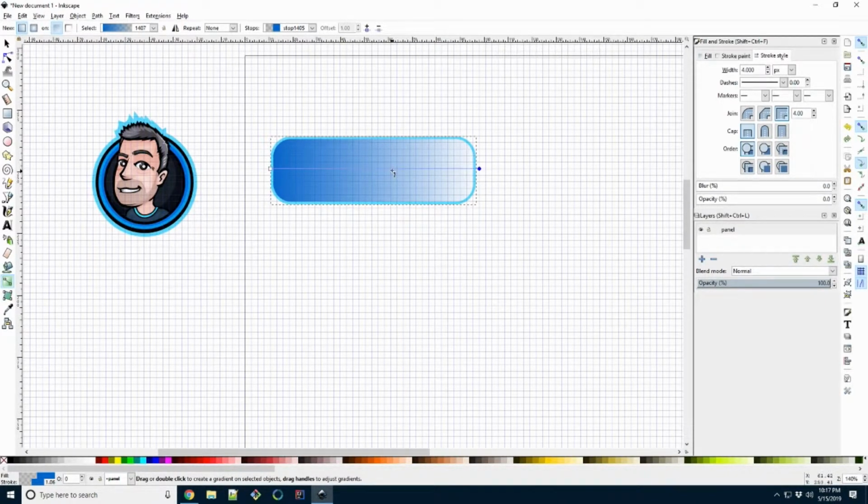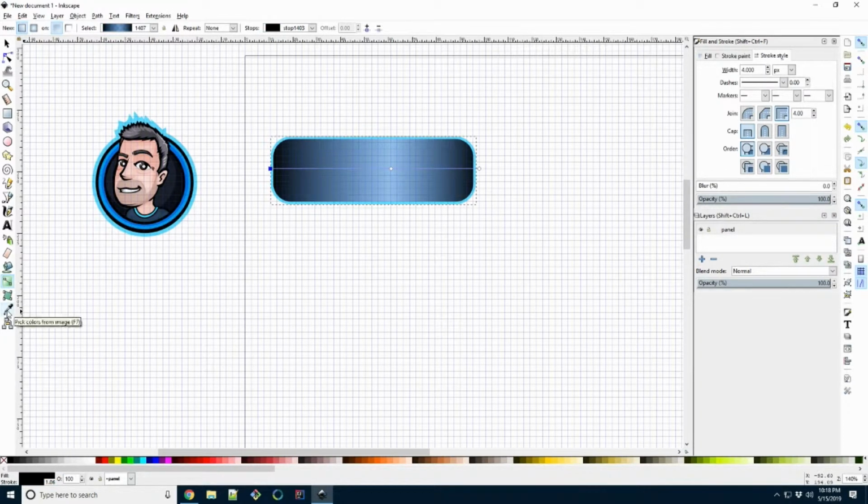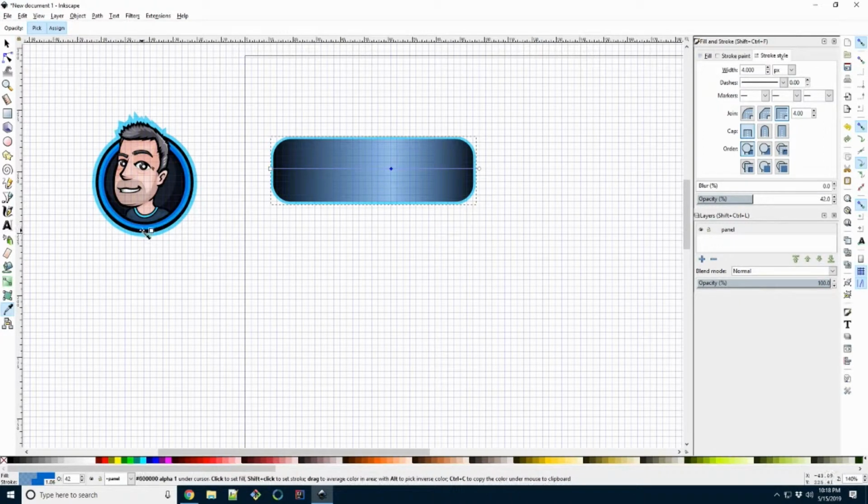but we want to go dark to light to dark. So what we want to do is come in the middle, just double click, and we put another point, right? So we still have our dark to light, but we click this, and we're actually just going to select the color black. Same with this one, color black. Now we're going to take our color selection tool, and we're going to take the middle, right? And then I'm going to choose this blue right here.